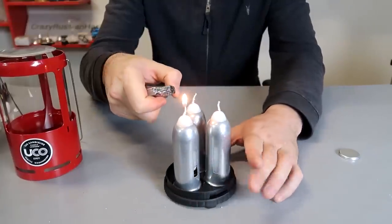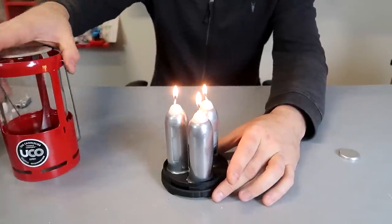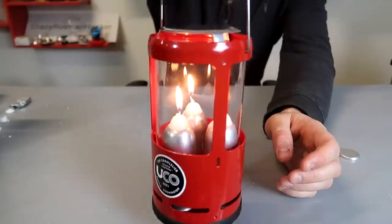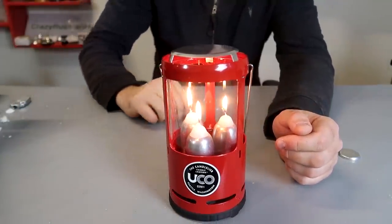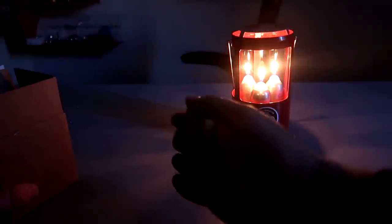60 lumens seems like not a lot, but it's plenty in complete darkness for camping. It will last you a lot, and you don't have to worry about batteries. It also produces a little bit of heat, and then you can carry it and hang it with this little holder. This is what it's going to look like — obviously the camera is already overexposing. Boom. And also you can buy some refill wax candles. I like this.